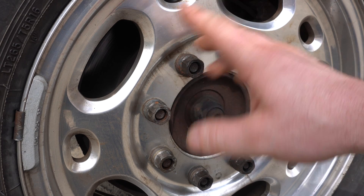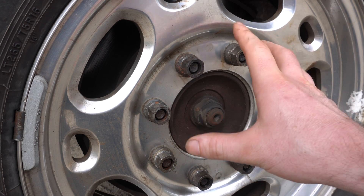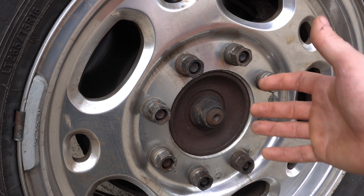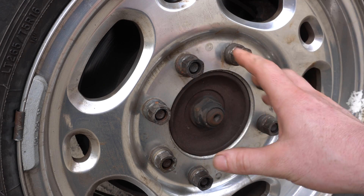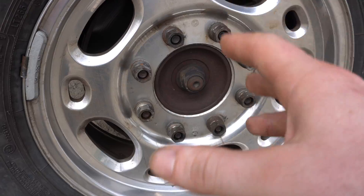Let me get into why this is, first of all, dangerous, and second of all, why these wheel lugs were so seized up. For this truck specifically, this style of rim is called a hub-center rim. Basically, the rim and the weight of the vehicle is going to be on the hub itself — there's a little lip here that the rim sits on. The weight of the vehicle is not supposed to be on the studs; the studs are not rated to take the weight of the vehicle. The previous owner who put the quarter-inch wheel spacer on here pushed this rim out so it was not sitting on this lip — it was on the actual studs. All the weight of the vehicle is on the studs, which in my opinion is why these things were so freaking seized to the rim.